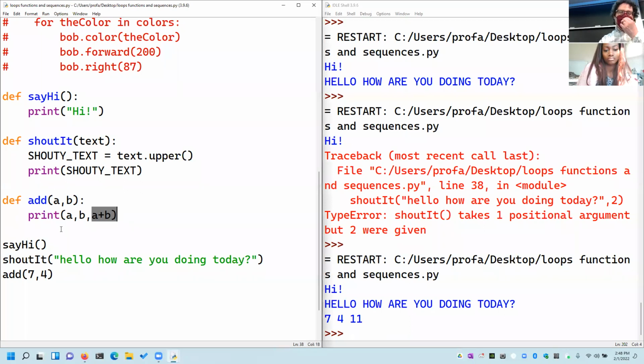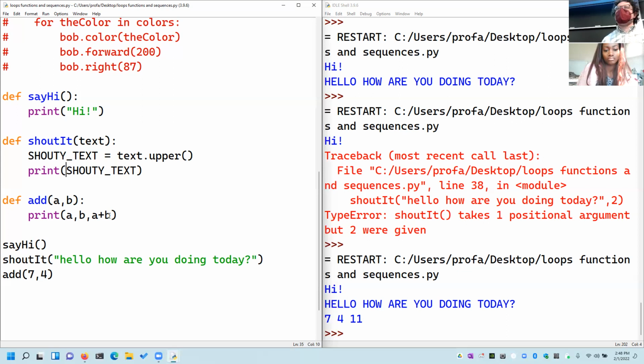Now the question is, how did it decide which one goes into A and which one goes into B? Because it did decide. It said this is 7, this is 4, and this is 7 plus 4. How did it decide that? The answer is the order in which you pass variables in is how it figures out what you want. So if I pass in a 7, it's going to copy that 7 over. If I pass in 4, it's going to copy that 4 over. Although, as you'll see, that copying is both the truth and a horrible lie.